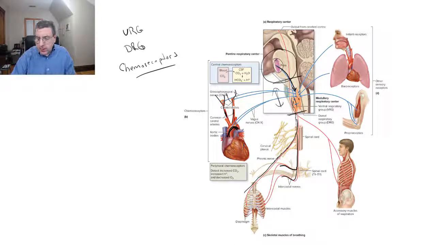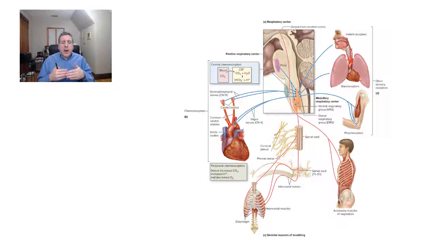Now I said that the ventral and dorsal respiratory groups are going to be sensitive to hydrogen ions in your central nervous system or your cerebral spinal fluid. If you recall, let me do this in blue. What is located in this region that I'm drawing down here, okay? You should know what this space is. You should also know what occupies that space. And if you're thinking cerebral spinal fluid, you are correct. But notice the proximity of the cerebral spinal fluid to your dorsal respiratory group. That's where the chemoreceptors are for your central nervous system or for breathing.